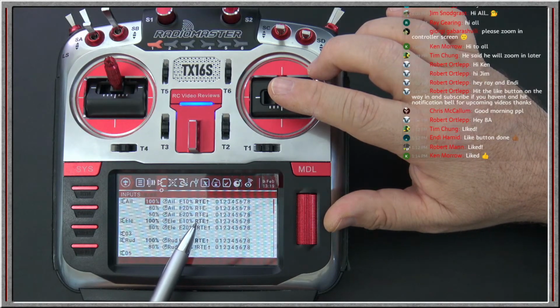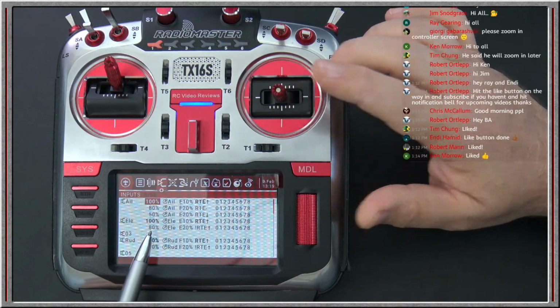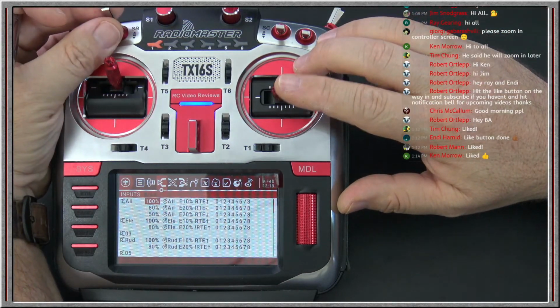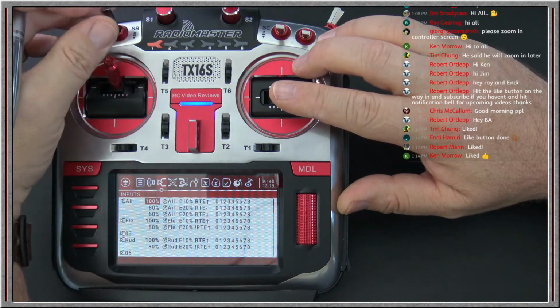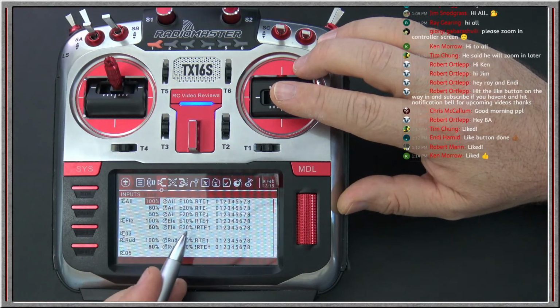So if my rate switch is up, I'm high. If my rate switch is not up, meaning anything but up, it's low, or mid, or whatever you want to call it. It's 80%, it's low. So watch what happens to that elevator line when I move my rate switch to the middle position. So I move it down to the middle, and there you go. The low rate is highlighted.